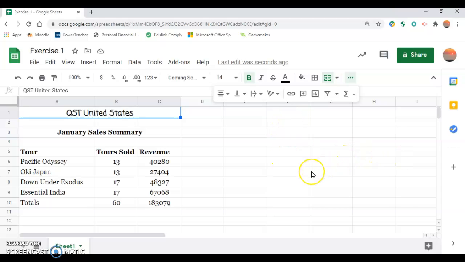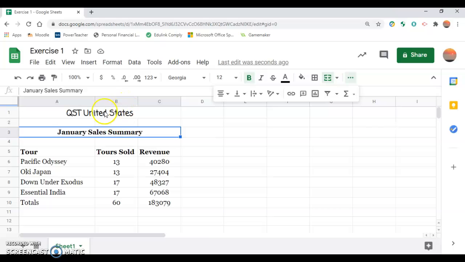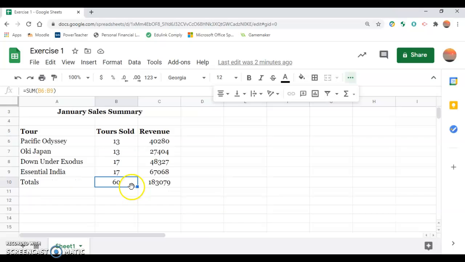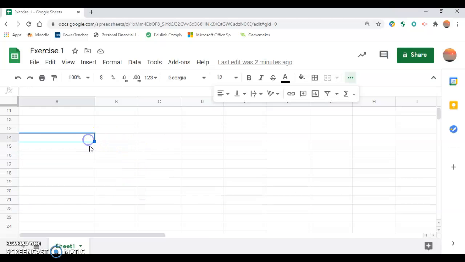We did use Excel one time when we did the price list. I'm going to show you a couple of little things that we're going to be doing. This is one of the assignments that you will be completing. Just to point out a couple of changes that we're making: you can see here we have a merge and center, we've done some formatting such as making the text bold, alignment features, and then we also did a sum function. So I'm just going to scroll down here a little bit and show you a few things.